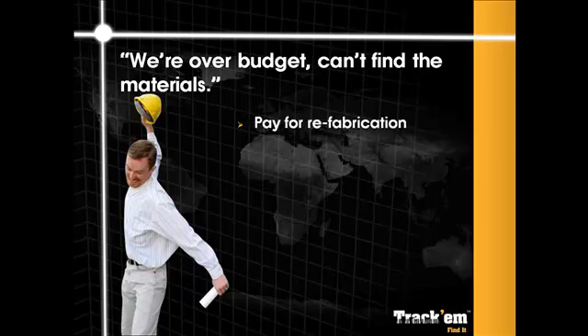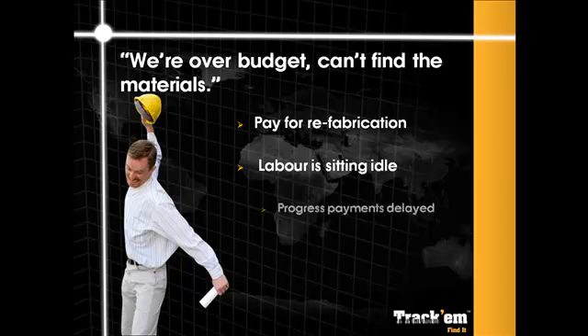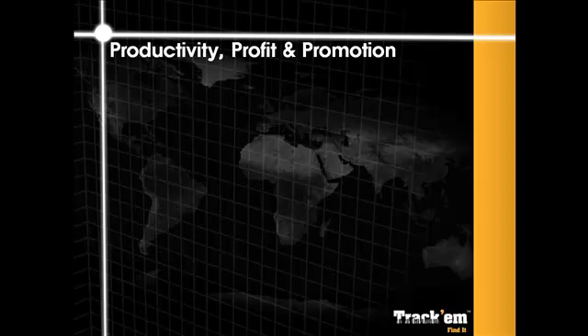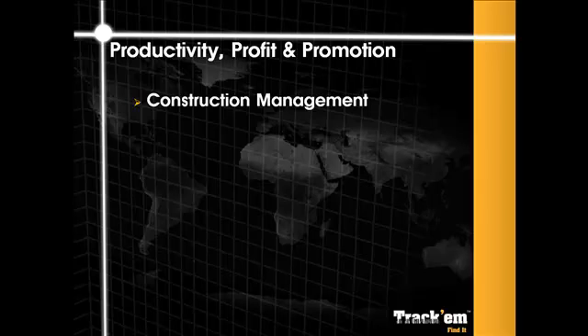Buy a new item? Borrow from another job? Schedule something else while a part is being fabricated? In the meantime, you're still paying wages and if you miss the milestone, finance will ask where the progress payments are. Delay completion and you might watch your expected profits slowly disappear. Who suffers? Everybody. What are they looking for? Obviously they're looking for a way to accurately locate inventory, especially critical inventory items.